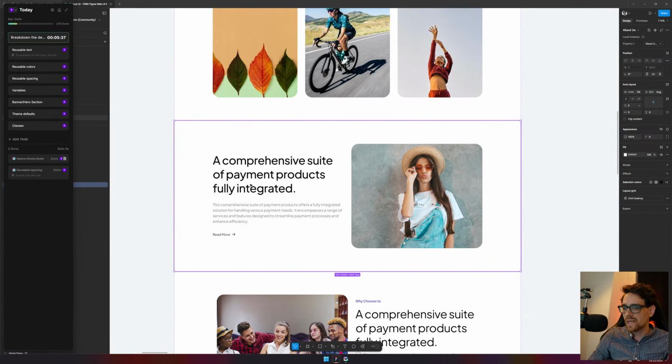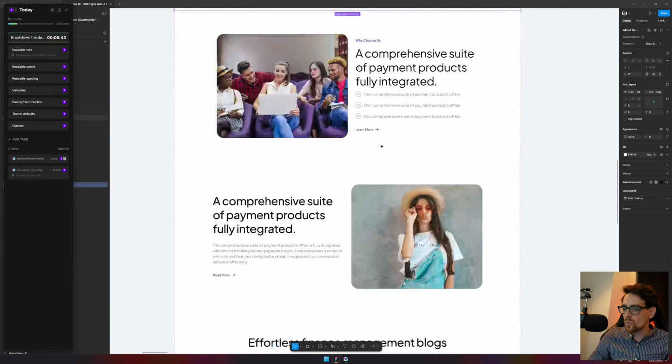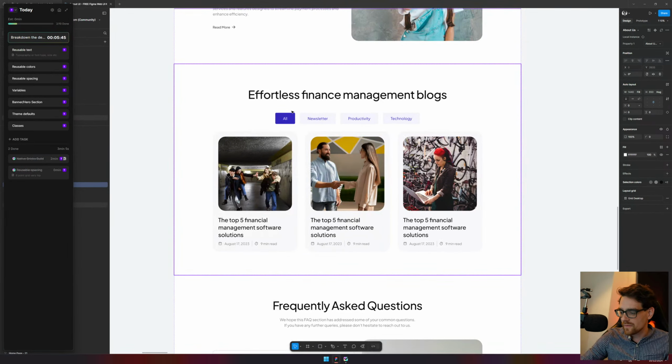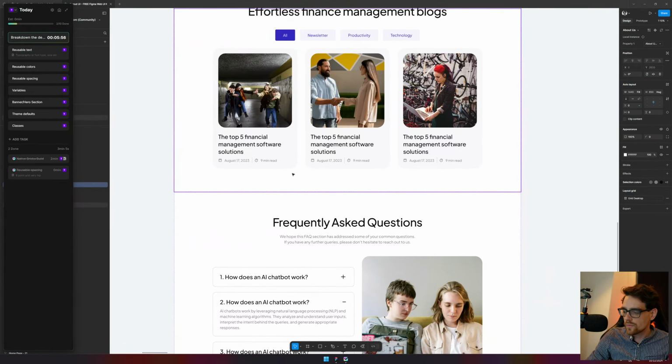This is a 2-column layout where you have some design on the left and an image on the right. And as you can see, here we have a different kind of color that we want to use, and this one as well. And when we scroll down even further, you see that here is a color. Here, this one is a different color.